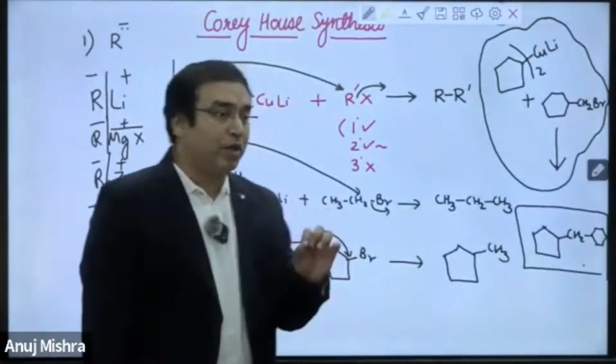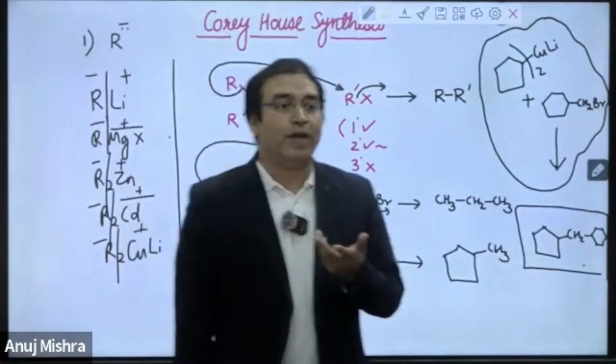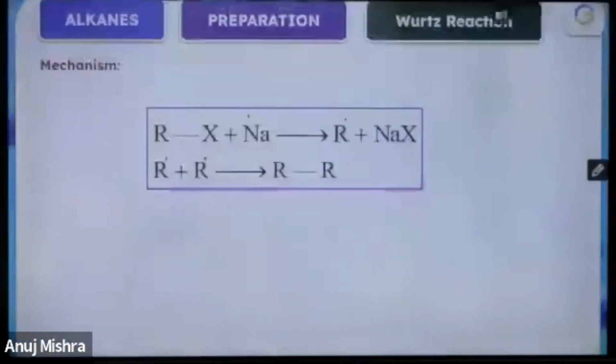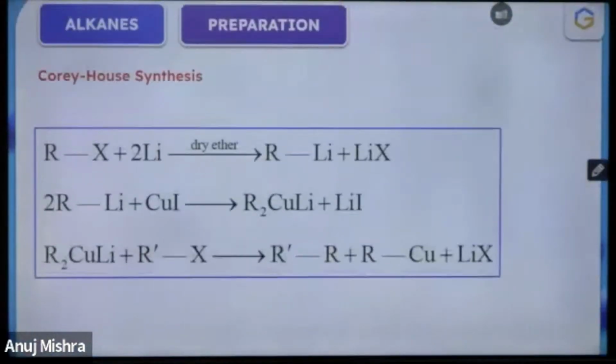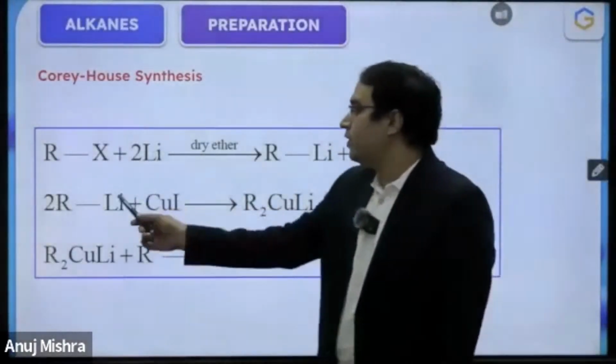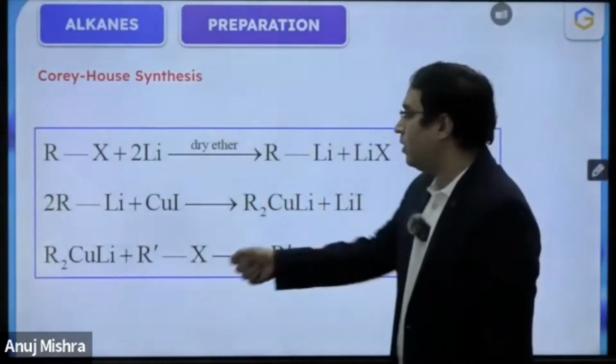Now I'll come to the next important question, which was how do you form R2CuLi? This also has to be understood, how will you make R2CuLi? That's also to be understood. So please note it down, then I'll go to the next part of this story. Is it done? Written? Great. So write down, how do we form R2CuLi? Let's try doing it. Here it is. So RX with 2 units of Li in dry ether forms RLi, and RLi, 2 units, with copper iodide forms R2CuLi. This is the requirement for further reaction.